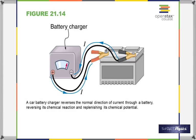So when you send a current in the opposite direction, what actually happens is the chemical reaction gets reversed. Oh, first of all, the battery has chemical processes going on inside where free electrons are being released, right? So when you send a current in the opposite direction, whatever happened goes back. That's why you say recharge. And then again, goes back to the same situation.